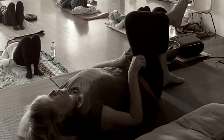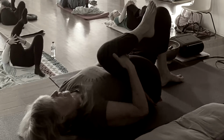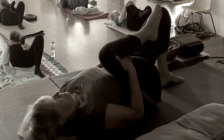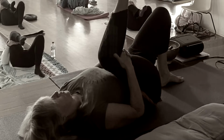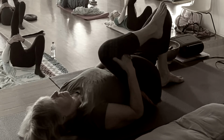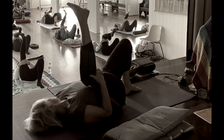Draw the right knee to your chest. Interlace your fingers, place them at the back of your knee. And rest for a moment, relaxing those muscles you're connected with. Begin the movement, your foot moving toward the ceiling and slowly moving down again. Nice easy breaths with the movement.